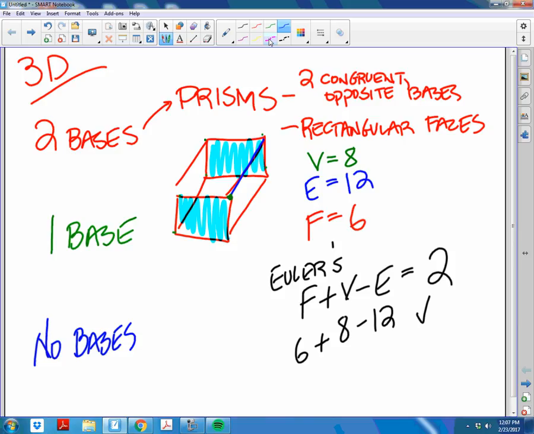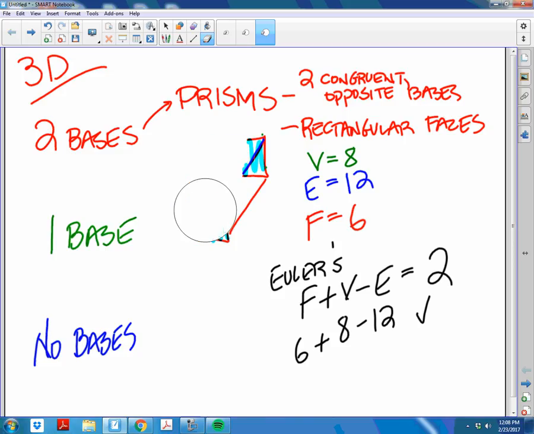Yes, sir? Alex, you have a question? Okay, so on 2 bases, we have prisms. And by the way, again, they're named after their what? The bases. By the way, another way to think about a prism is if you slice it into a whole bunch of slices like a butcher, if you're slicing between the bases, they will always be congruent pieces. And I'll show you how this works out.